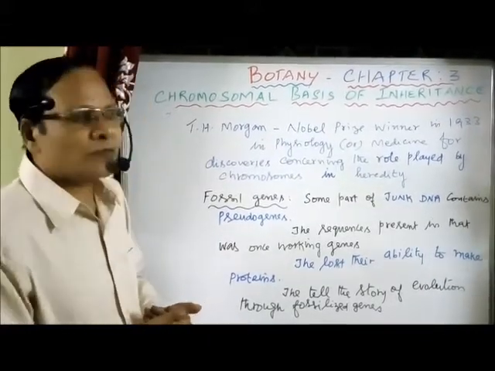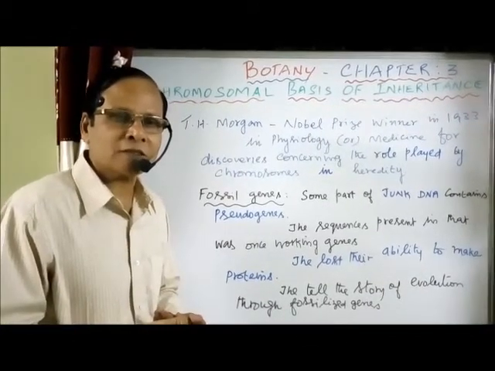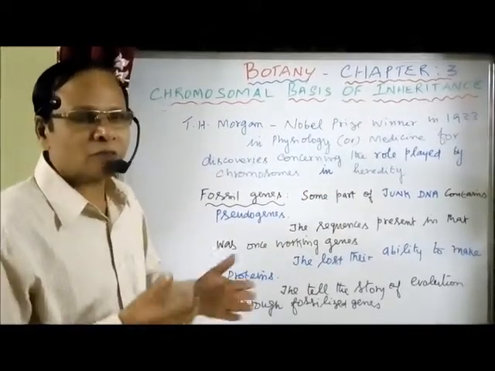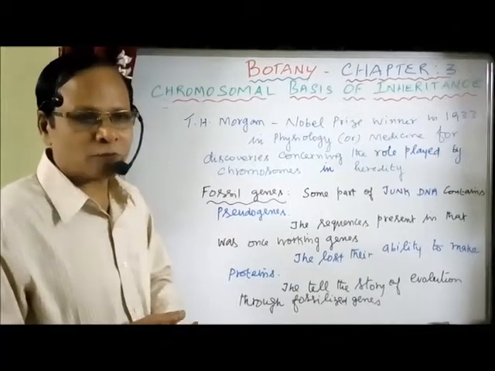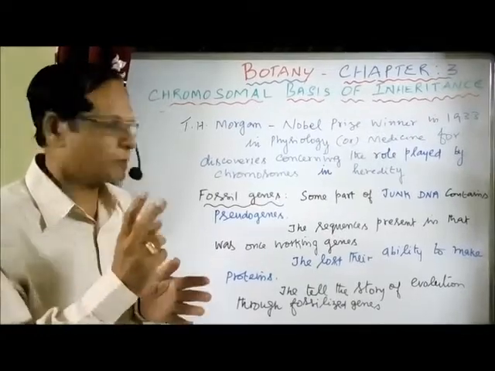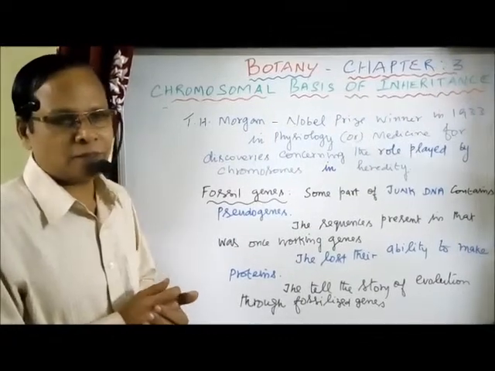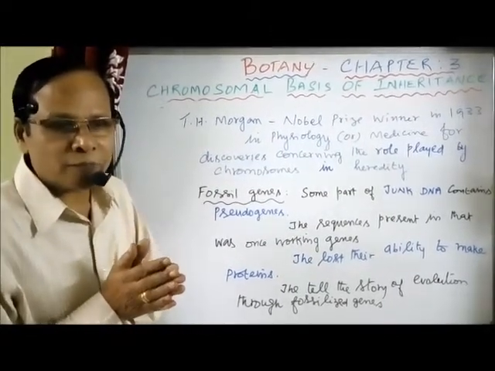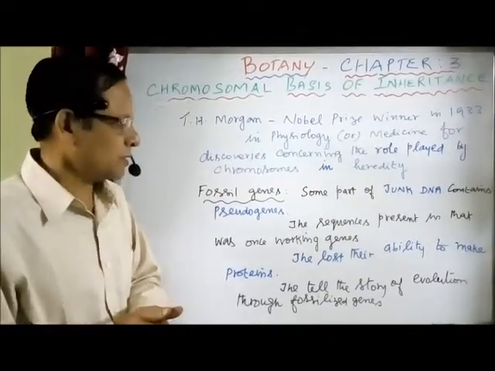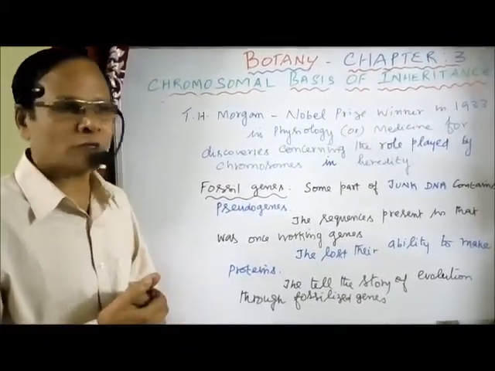Okay. Now, what are fossil genes? Nearly 98% of our DNA is called junk DNA. Some part of that junk DNA means not usable. They do not have any information for protein synthesis. 98% of human DNA is only junk DNA. We have only 2%. Whereas in the case of Arabidopsis, I mentioned what is called Thale cress, it has nearly 50% specific DNA with genes, and more than 50% workable genes. But we have only 2% of the genes workable.